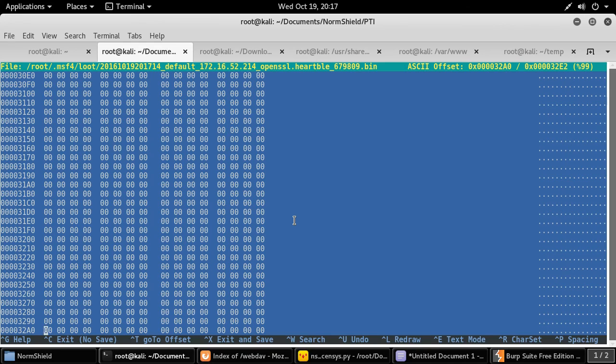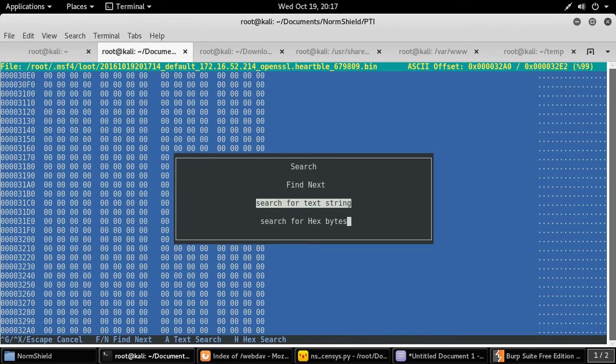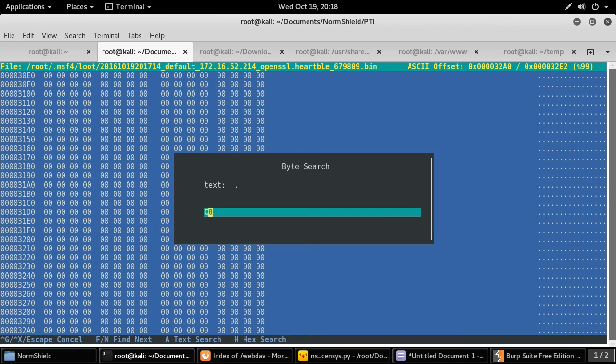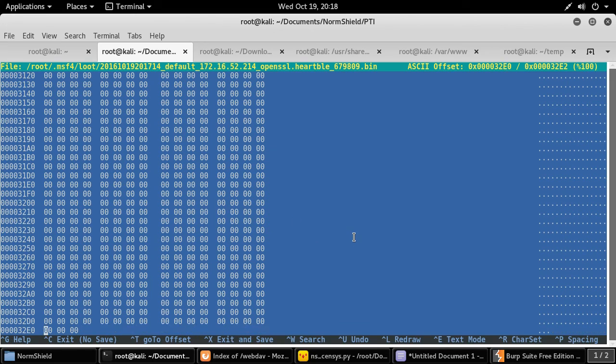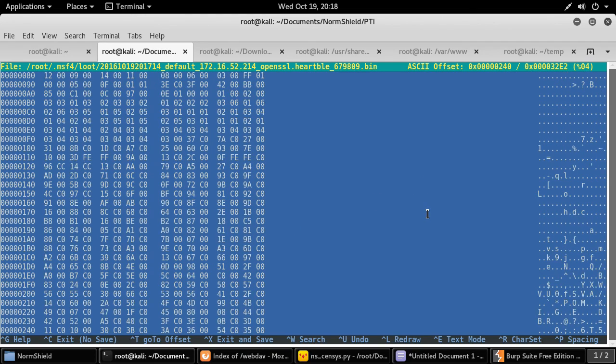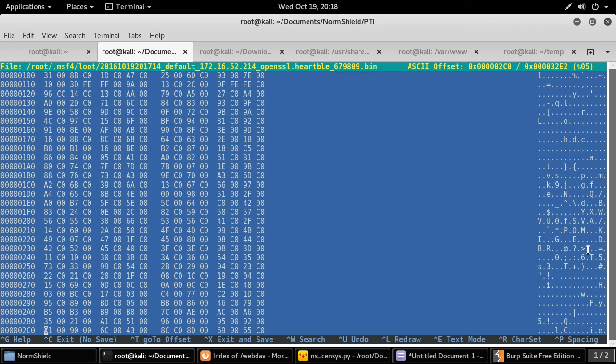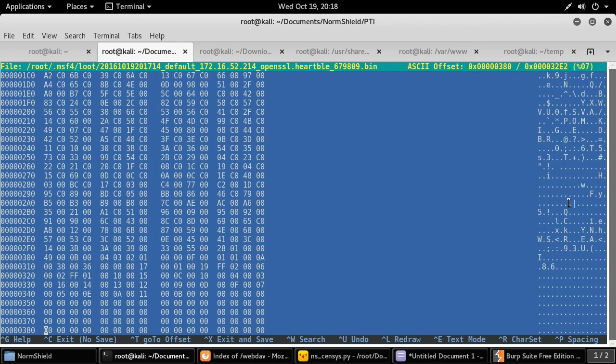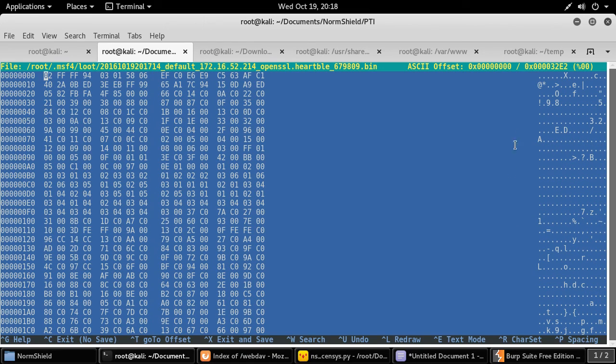Okay, let's search. Control W and cookie. Okay, cookie C 41, 42, 43. Let's search for this one. 43, I don't memorize the rest. Okay, I think it doesn't seem any cookie here. Maybe I should choose another hex editor here. Okay. Yeah, but I think it dumps the wrong location of the memory.